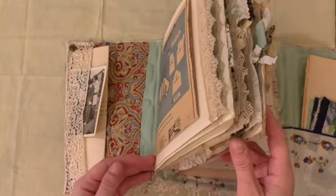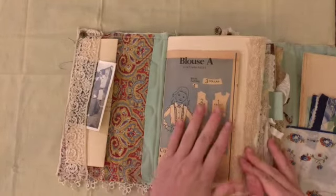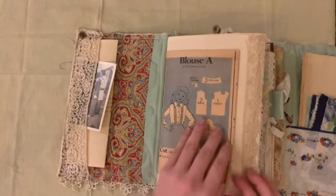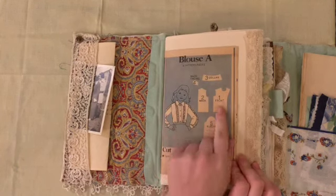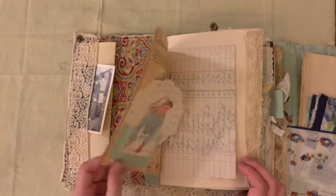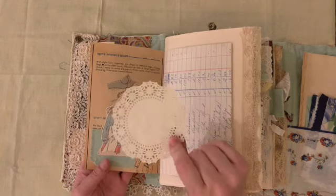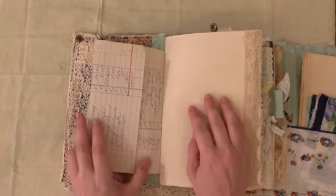This has 1, 2, 3, 4, 5 signatures in it. Lots of sewing, lots of lace trims and edges, lots of vintage pages, ephemera and such in this. This is from a vintage sewing pattern. These were the instructions for that pattern. On the back here, I've just kind of created a little tuck spot and tucked in a little paper doily in there. This is from some vintage ledger.